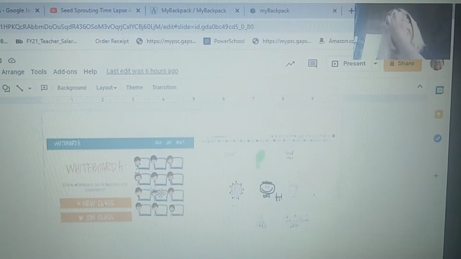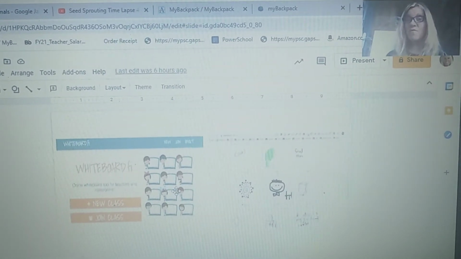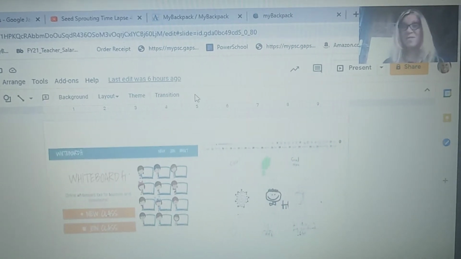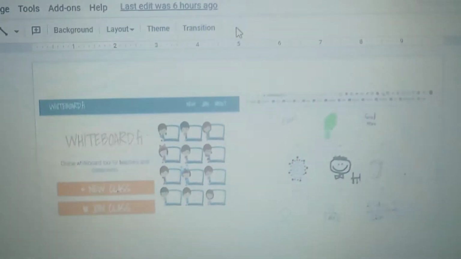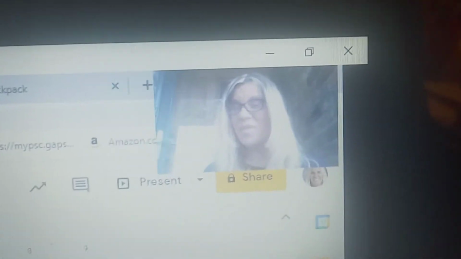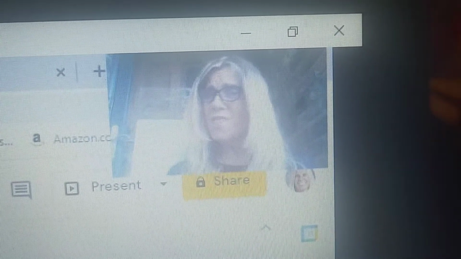So I want you guys to think about what Miss Aycock modeled for you, and I gave you some information on plants and animals and how needs are similar and different, right? And then we got into our discussion with each other with our turn-and-talks and our think, pair, shares and our breakout rooms. And you came up with a lot of information on your own. So now we're going to work on this together.